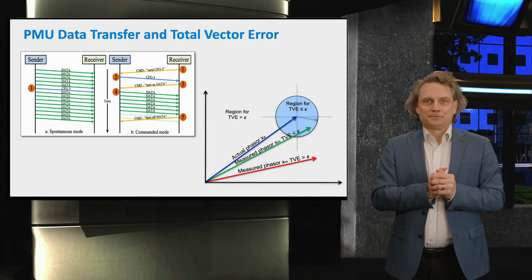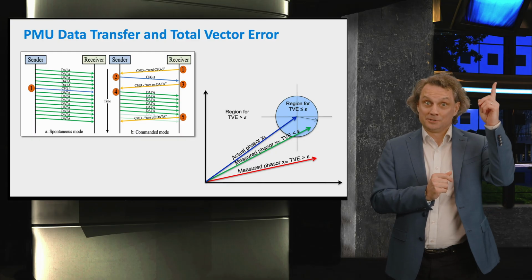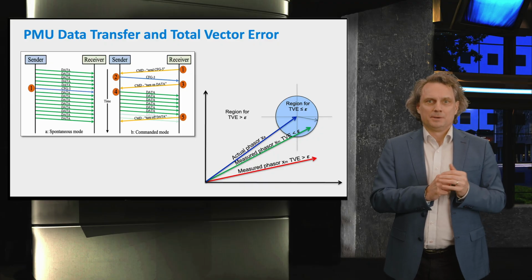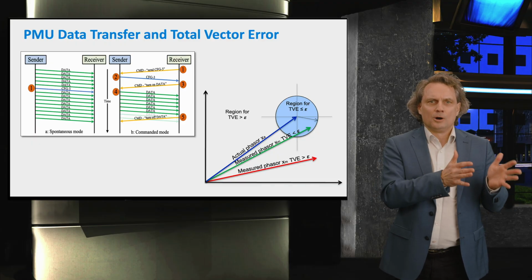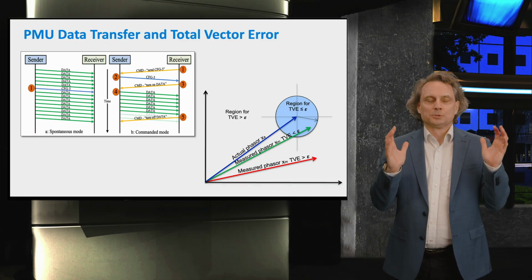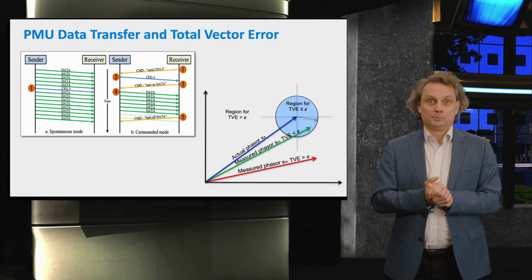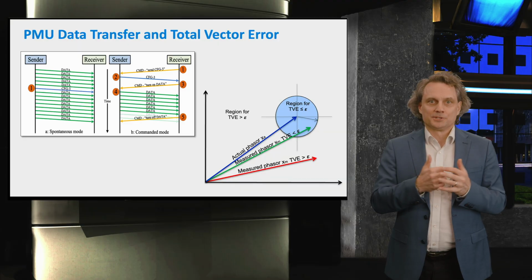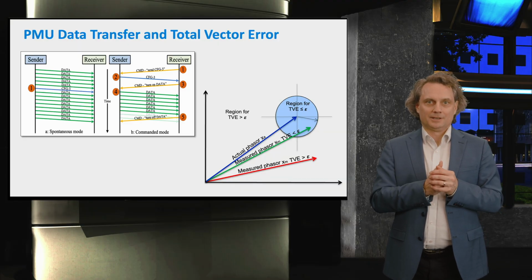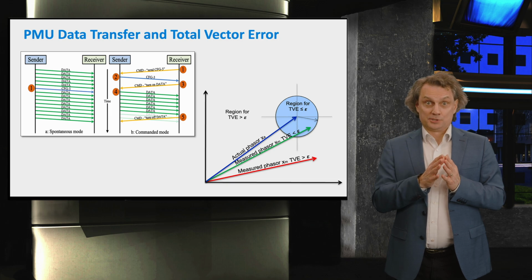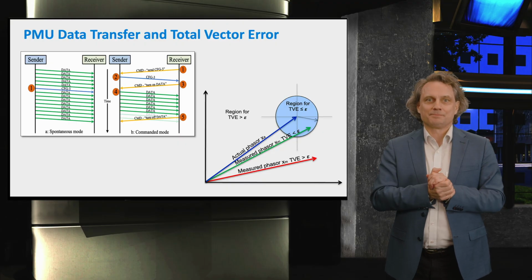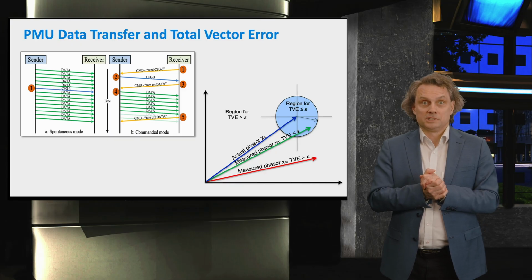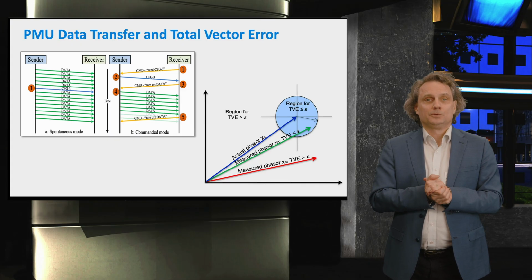The error stems from different sources. Maybe the time synchronization is not super correct. Maybe the sensor has a certain error range. Maybe the algorithm is not super correct. All that adds up somehow to a total vector error. And according to the PMU standard, a maximum error of 1 or 2% is allowed for static and dynamic cases. The picture shows the green estimated phasor within that blue 1% region. It satisfies the maximum total error vector. The red one is outside and thus not complying with the accuracy limits.